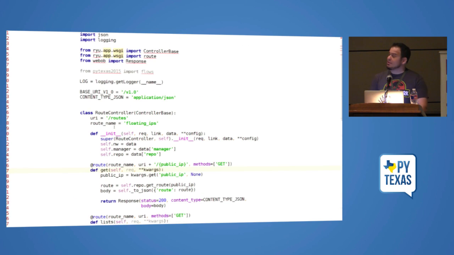The one thing I mentioned before are flows. So flows are how OVS determines what's going to happen with the packet. It's not really the Python part of it, so I'll just go over it pretty briefly. Basically, when a packet comes in, each flow table is a set of rules, and you can resubmit to the next table or go to a physical output. Those are pretty much what you can do at the end of the flow. So it comes in, and I'll show you real quickly what our flow tables are.